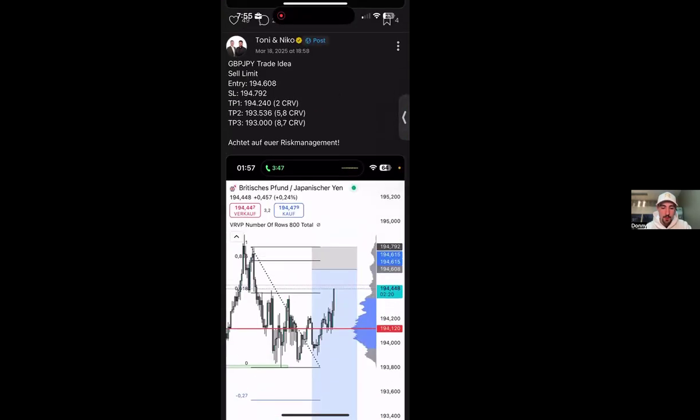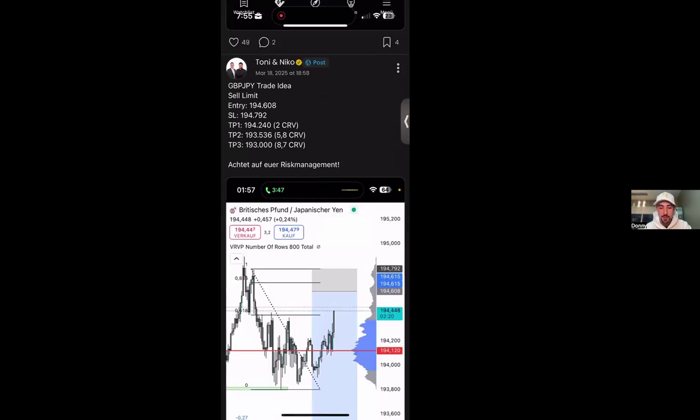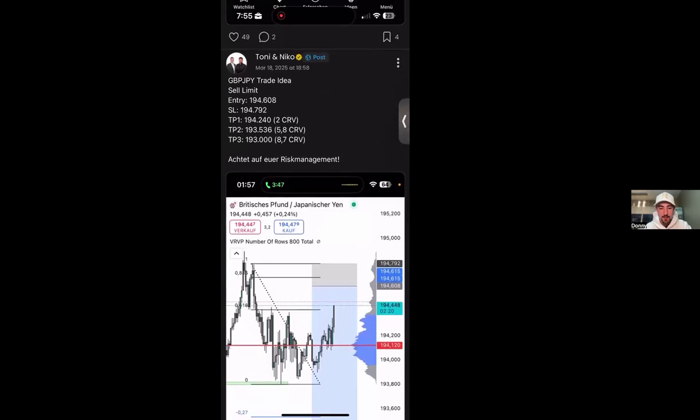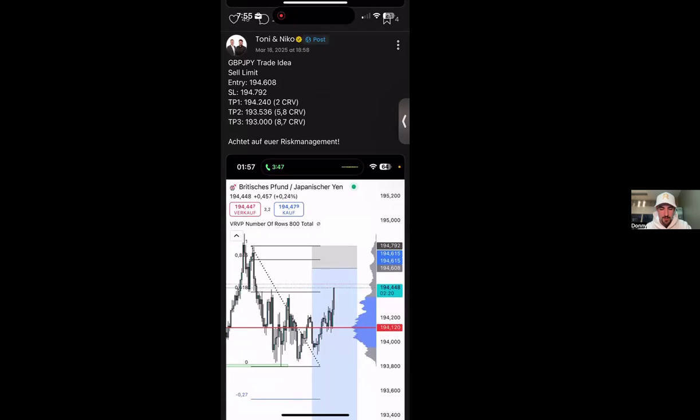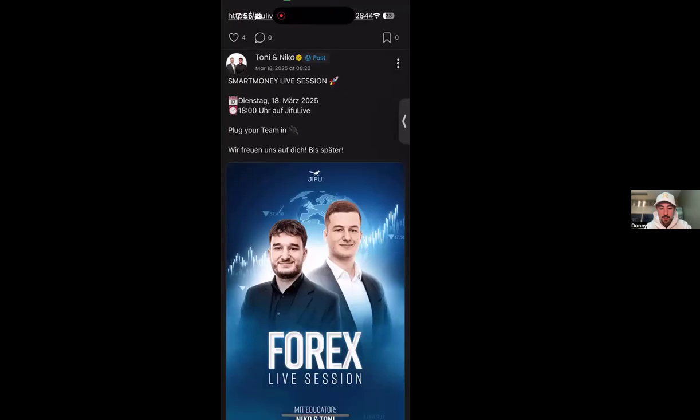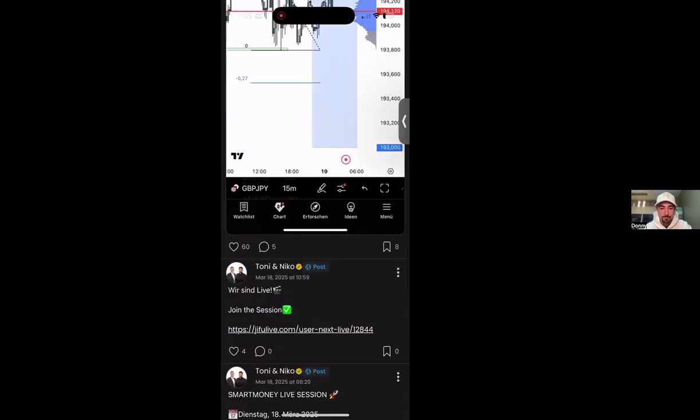This is what it looked like when they called out the trade ideas. So pretty, even if you don't speak that language, which I think is like German, could be mistaken. Don't quote me on that, but they'll give you the entry parameters, right? Entry level, SL is your stop loss, take profit 1, 2, and 3. Okay. So really solid. These guys are great.